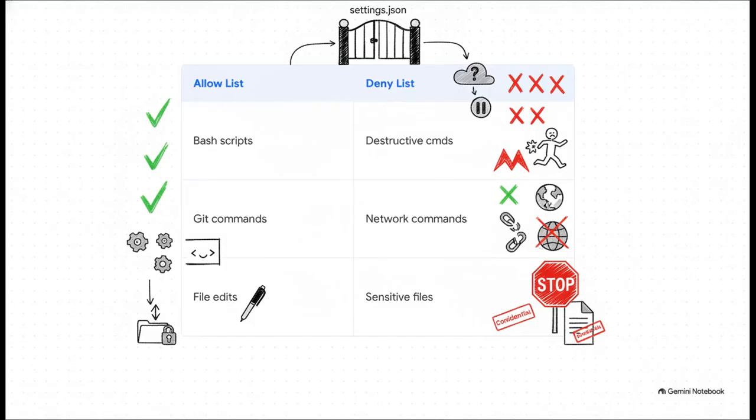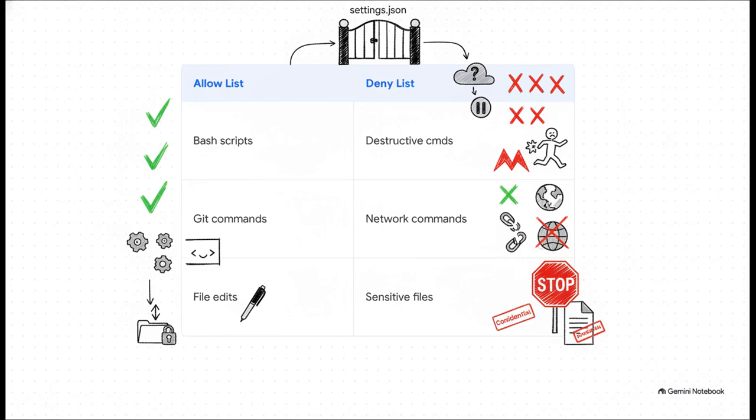We've finally reached the file that acts as the ultimate gatekeeper for all these capabilities, settings.json. Inside this file, it's all about constructing a very careful balance. You've got your allow list, explicitly permitting safe operational commands to run without Claude constantly nagging you for confirmation. Stuff like read-only git commands, basic file edits, safe bash scripts.